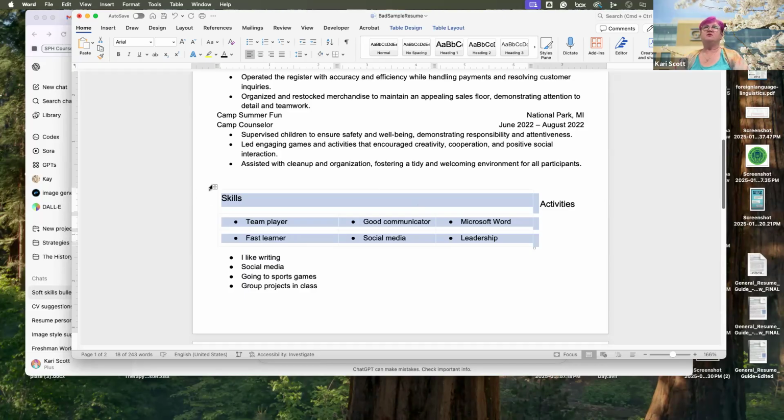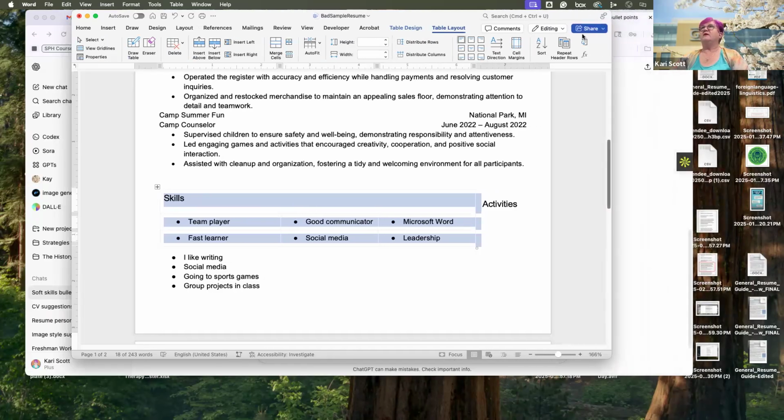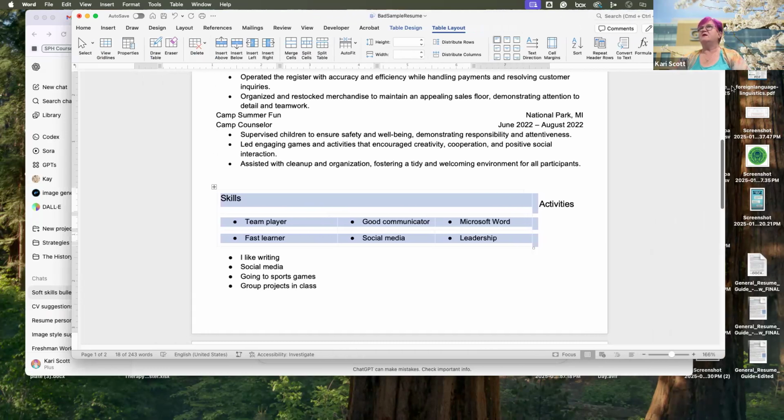So I am just going to click on this little symbol here so that I can see the table and see it highlights everything that's in the table. And when I highlight that, I get these two new menu items up here, and they're blue, so I can see that they're specific to tables. And I'm going to click on table layout. And way over here on the right, and sometimes if your thing is smaller, it might just be a little symbol, but that's the symbol right there.